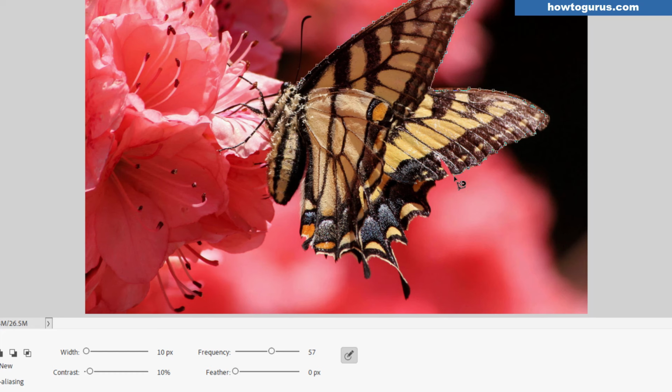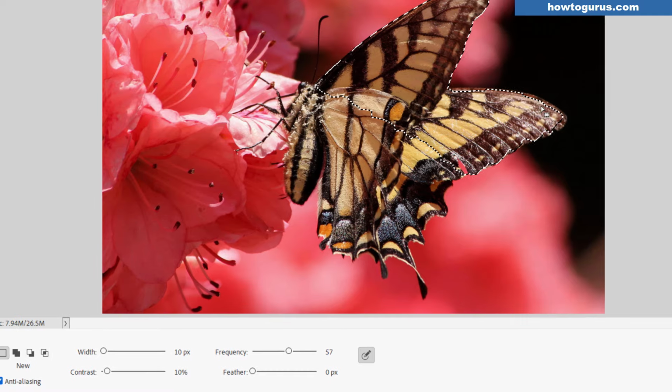Notice how it's not really doing a great job of following that edge. And that's often the problem with this particular tool, the magnetic lasso. It's very good at following real sharp, obvious edges. It's not so good at things that are not quite as obvious. So it tends to need cleanup afterwards. I'll just double click here and complete that. And you can clean this up by using any other tool you want.